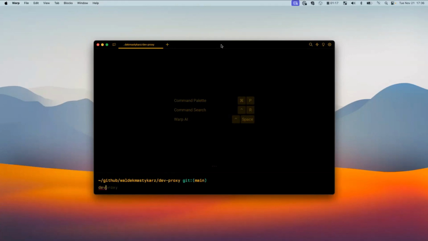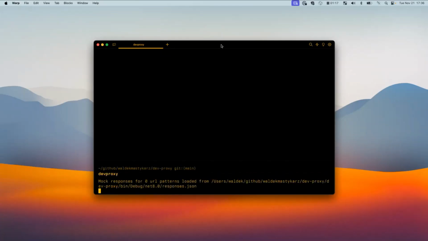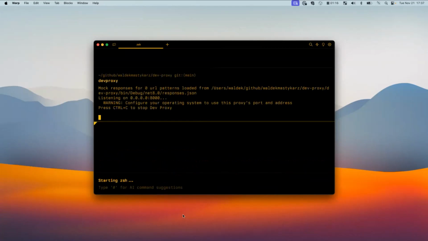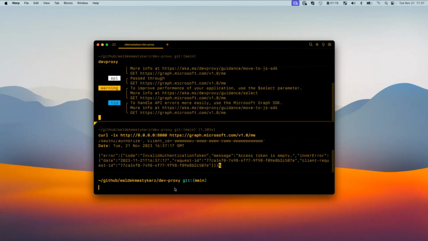The way it works, it is a command line tool. Think about Fiddler or Proxyman or any other proxy that runs on your box and intercepts the calls going out of your app. So it runs now on my box. Let me do a simple call to Microsoft Graph and see if I will be able to simulate an error. So now I'm going to call the me endpoint on Microsoft Graph, and I want to have that call go through the proxy. So that works.